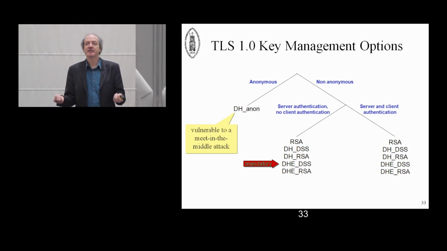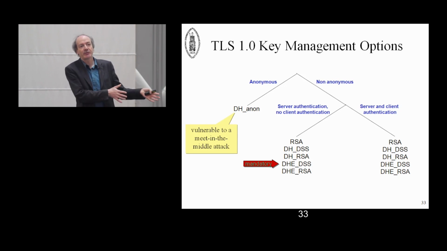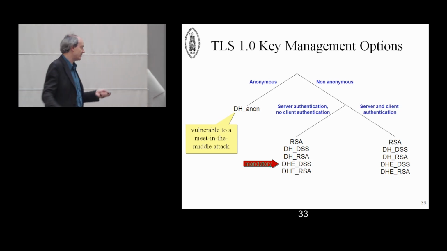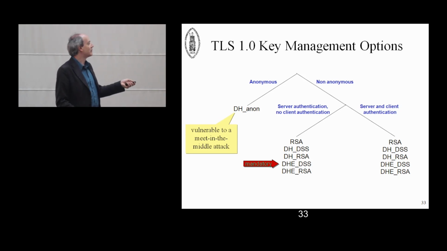So this means you have forward secrecy. It means that if somebody compromises your server, he will not be able to read past communications. While in the non-ephemeral DH variants, your long-term keys, your X and Y, are fixed, and if you find out about them, you can read all past communications. So I guess it's a good choice. Of course, this costs more work.